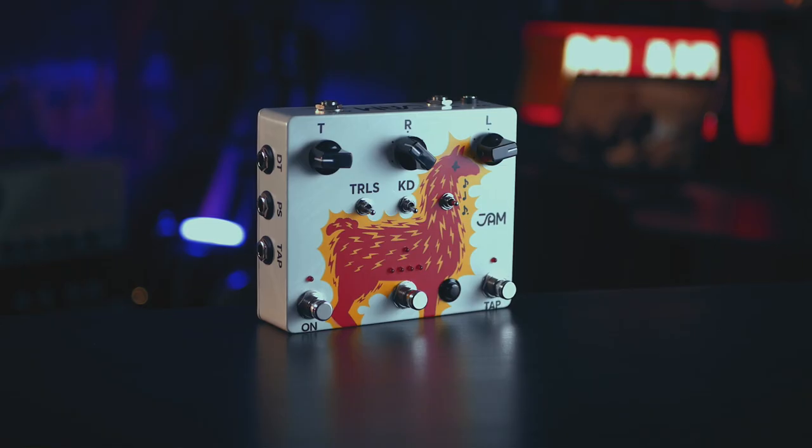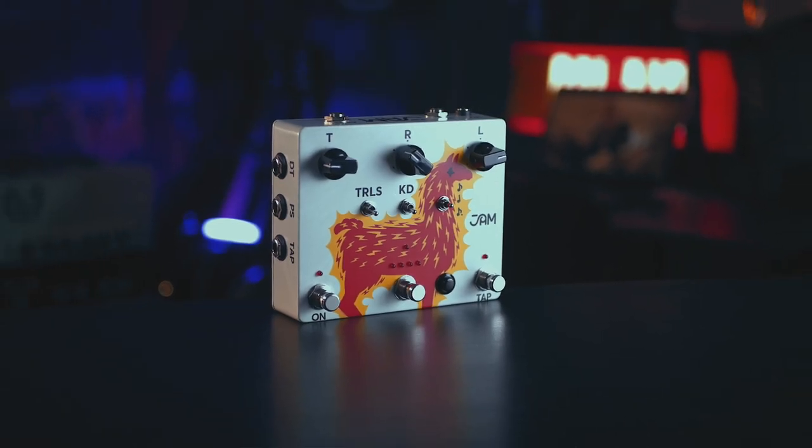I will say as well, we have a few ins and outs for expression pedals and tap tempo things. Still have yet to buy an expression pedal, so apologies about that. No expression in this video. We're just going to get some straight up tones with what you get out the box.